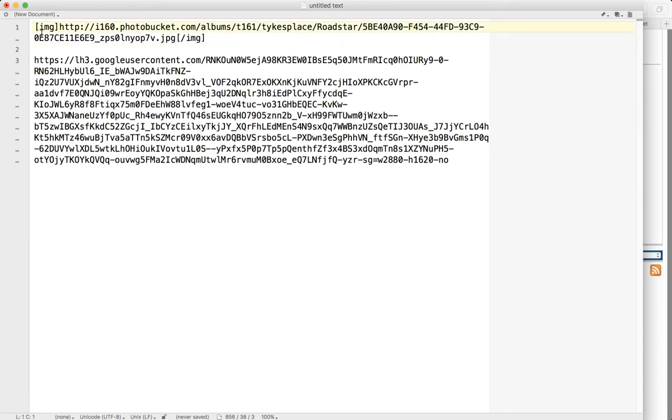The way this works is you have this image tag, which is an opening bracket, the square one there, not the squirrelly one, then IMG for image, and a closing bracket. This part right here is the opening part of the image tag, and then down here, the bracket and then /IMG bracket is the closing part. When the site sees these two, anything between them, it's going to put in the picture instead of the text. You can see this is a JPEG from Photo Bucket.